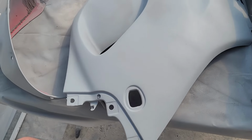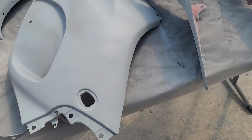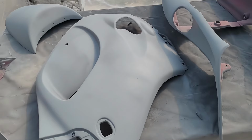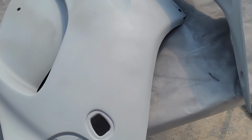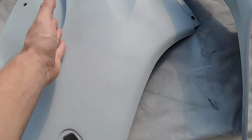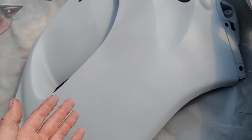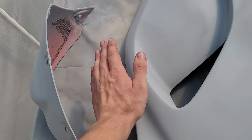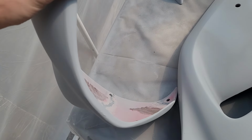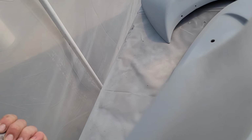All right, so it has been almost 24 hours at this point, drying in the hot, basically greenhouse. Primer looks okay. A couple areas that I got a little close and there's some weird waviness and stuff, but we gotta sand it down anyways. Also, some areas, I think it's because I sprayed on the table, which I should not have done. Some of the edges have really kind of coarse textures. I don't know exactly why.